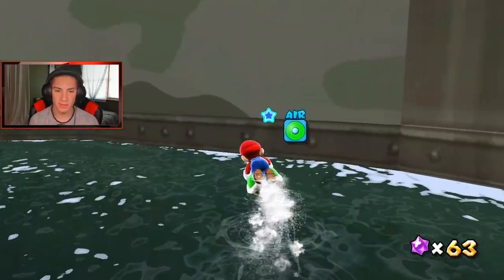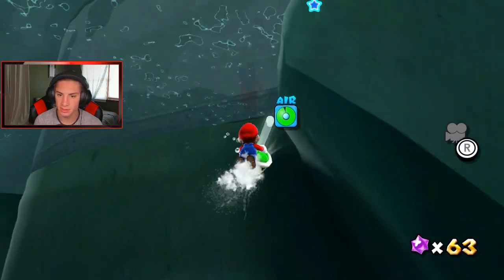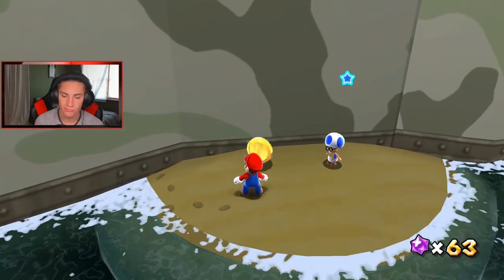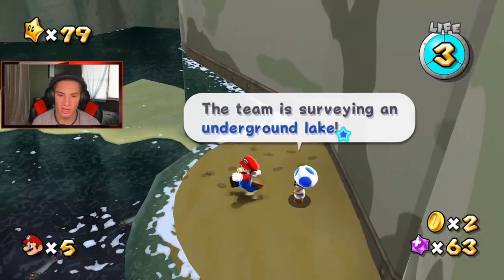There we go, we made it up here. Back to the grind. No, get back up here. Get up there, Mario, please. Alright, so we're up here. Is this what we need? Hate this game. Oh, what does this toad say? It says, the team is surveying an underground lake.